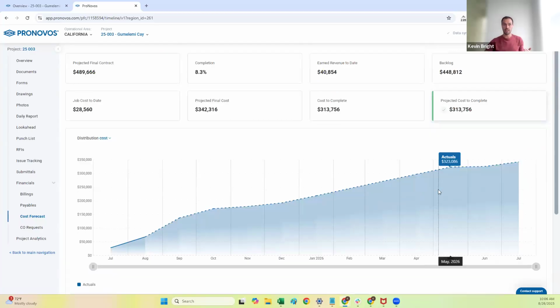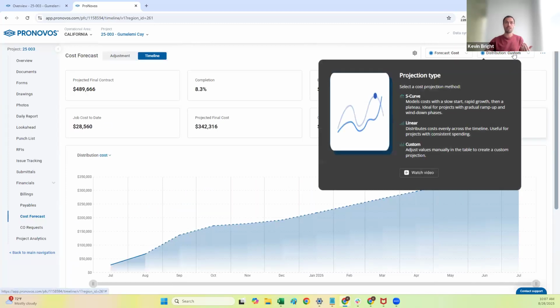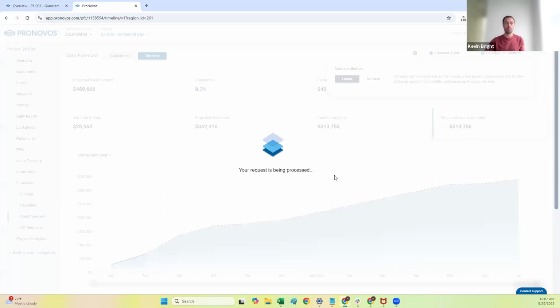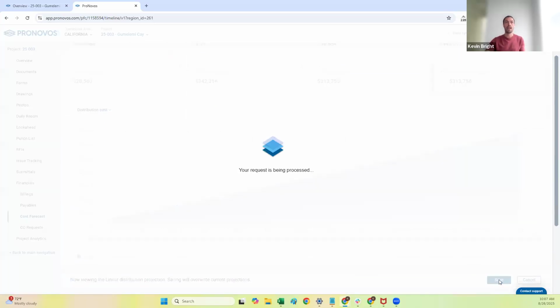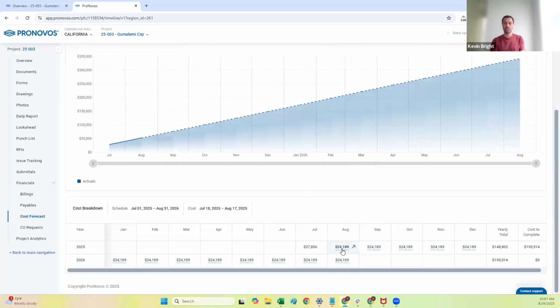This is something we see a lot in construction. Yes, every project is going to have a different distribution in terms of how the costs hit each month, but it usually follows a typical pattern. Either it's a linear curve, where the cost each month is approximately the same, or it's going to have what we call an S-curve distribution, where there's a slow ramp up, it peaks, and then it ramps back down. So you can go up to this distribution and say, all right, I want to apply a linear curve to this project. Basically what that's going to do is take your cost to complete and distribute those costs evenly across the remaining months of the project.